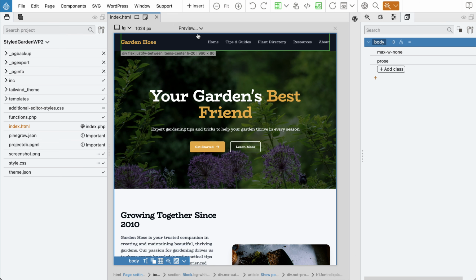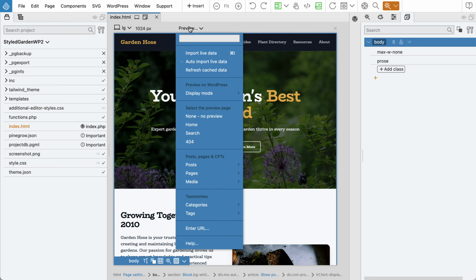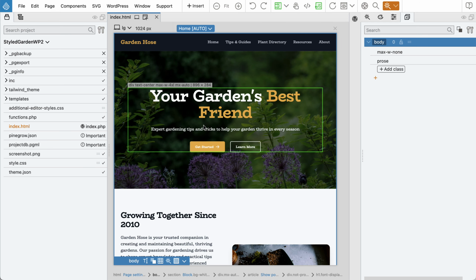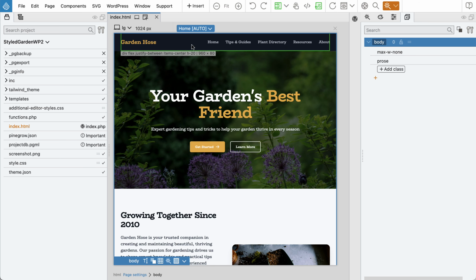Now with this active, here we have the preview. I can choose the page on which we will preview our project while we are working. So let's just do home. So what happened now, our preview includes also all of the styling that is added by WordPress on the front end.